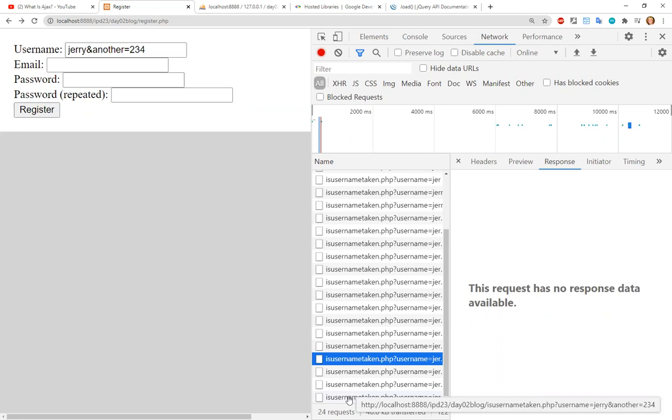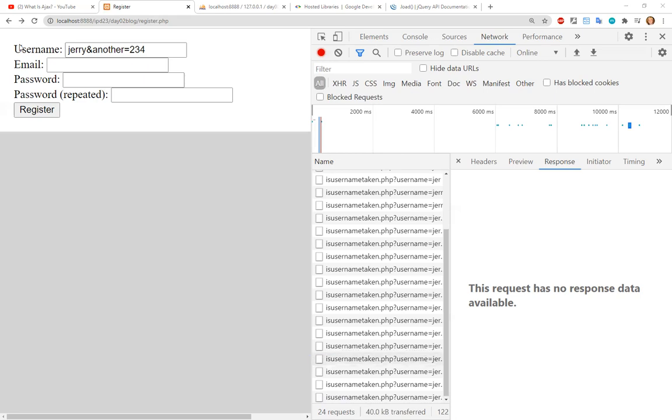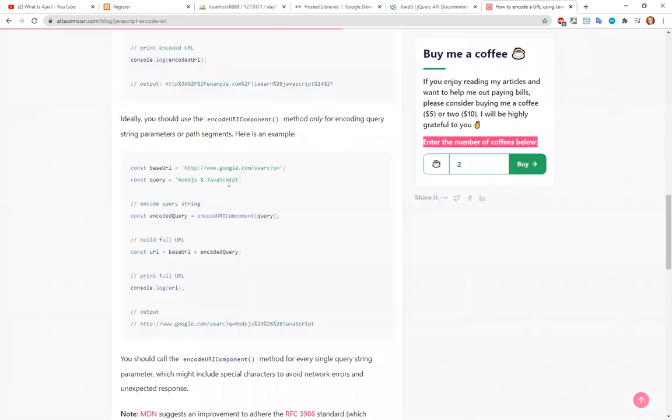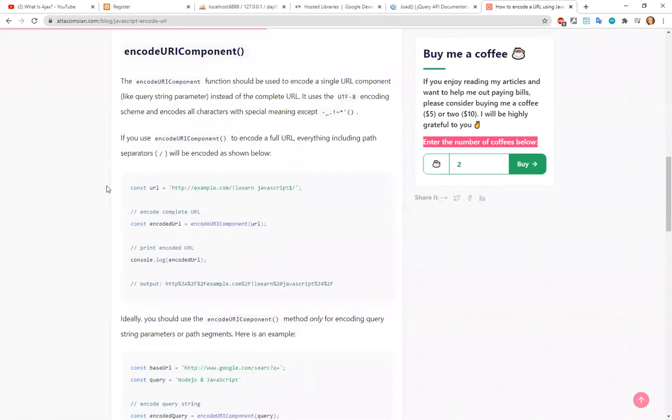I mean, maybe in the future, I want to allow the user to type a piece of text, say a description, right? A description that may contain ampersands. And I want to, via Ajax, do something with it. So one of the things we do when we put data into the URLs is that we need to escape, we kind of translate some of those pieces of them.